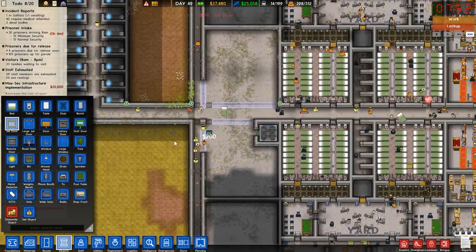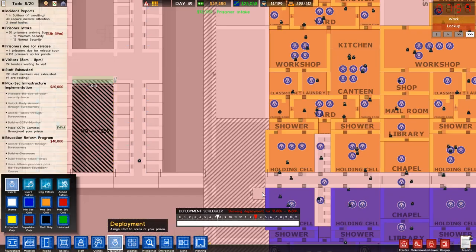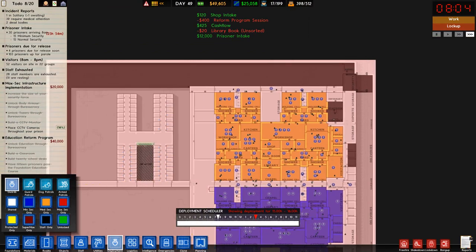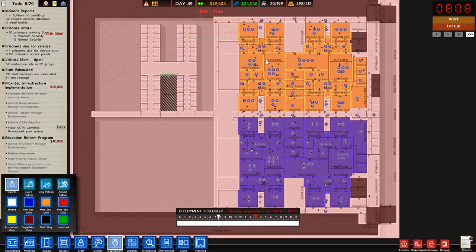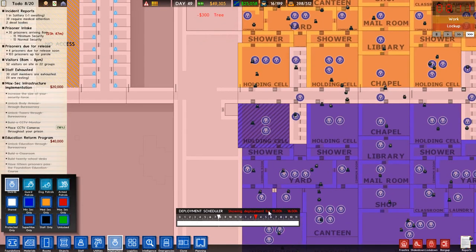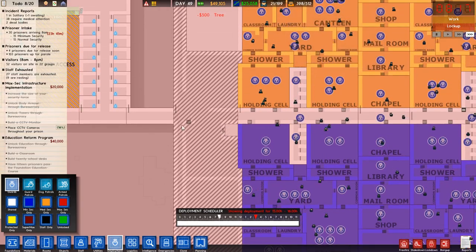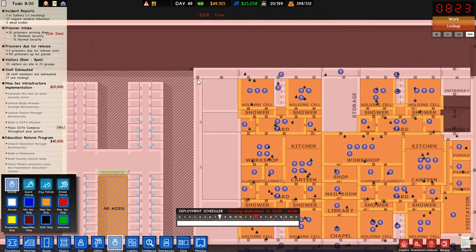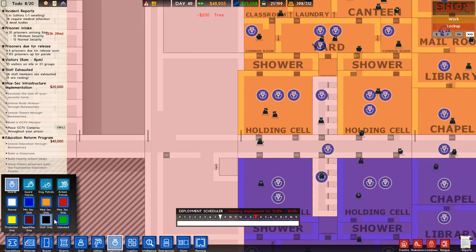And look at these guys wandering around. Okay, deployment. Actually, I kind of don't mind them wandering around just at the moment, but we're going to cut down on that. Once we get a few more doors and section some of this up, we can make this corridor staff only and stuff like that. Right, let's get back to it.